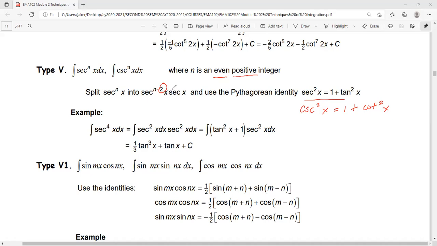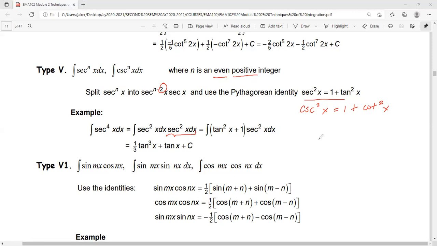That way, the function secant squared or cosecant squared, which you have set aside, which you have subtracted from the main function, will this time stand for the derivative of the function that will be using the identity that is written here. So for example, if you look at the example that is given here, you only have one. You have the secant of x raised to 4. So since you are to subtract 2 from the secant, automatically the secant squared which you took from in here will be the derivative of the function that is equivalent to the remaining function, which is secant squared of x.